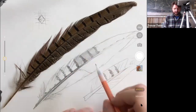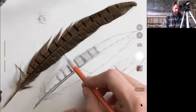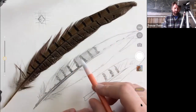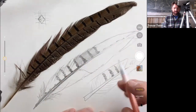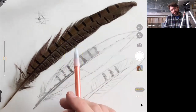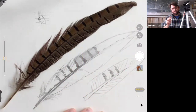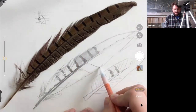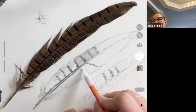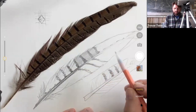So in the spirit of working faster, I am looking at, let's see, there's like 16 of the smaller, thinner ones at the bottom. And then they're a little bit more interesting in the sense that there's a solid color towards the quill, and then there's like a spotty patchwork towards the outside. And in the actual shape of the bar itself, I'm seeing an S curve, and then the top is a little bit erratic. So I'm S curving the bar, making the top a little erratic. S curving.